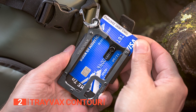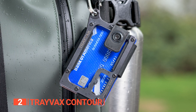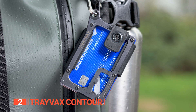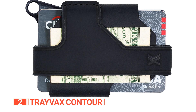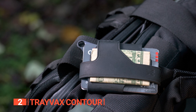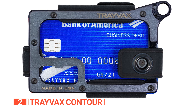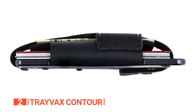As you embark on your adventures, the leather develops a unique patina over time and with use, narrating the story of your journeys. One standout feature of this wallet is the integrated bottle opener — a practical addition that ensures you're always ready for those moments that beckon a refreshing drink. Furthermore, the Travax Contour wallet boasts an RFID feature, safeguarding sensitive information against unauthorized scanning, thereby securing your financial and identity assets. To prevent your cards from slipping out, the wallet is thoughtfully equipped with a secure hook-and-loop closure. A quick wipe with a dry cloth will restore it to its pristine condition. As for its capacity, it can comfortably hold up to 10 cards and 10 folded bills, making it a versatile choice for your daily needs.